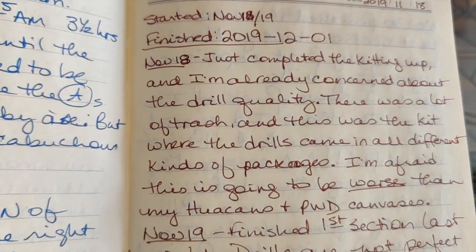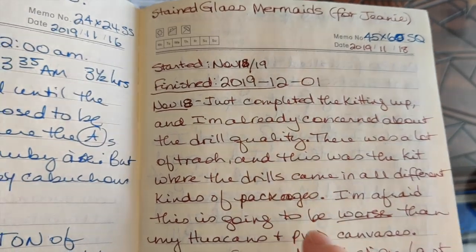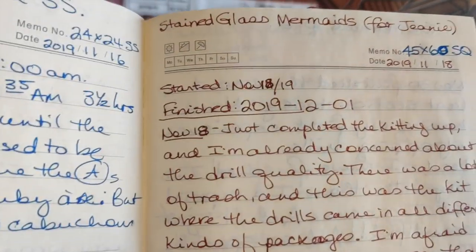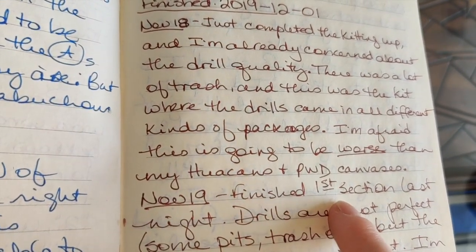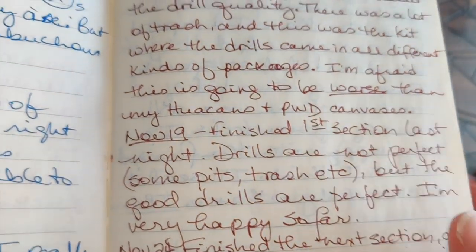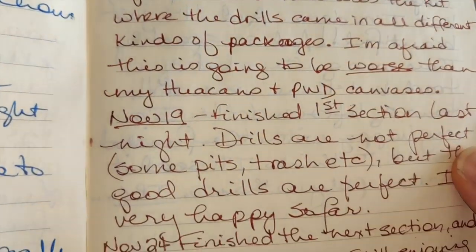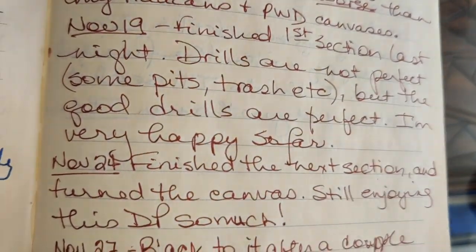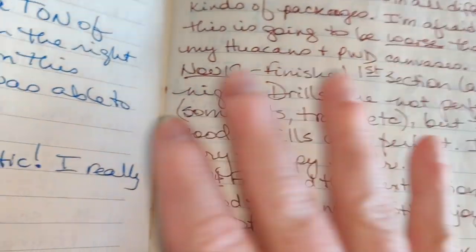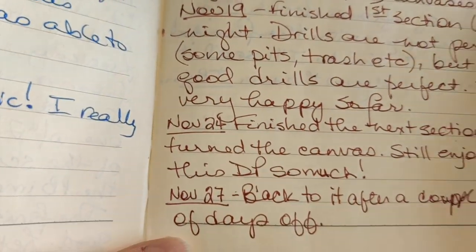And I'll tell you something right now, I had no memory whatsoever that I had any concerns about the drills for this, because that was months ago. And anyway, I was afraid it was going to be worse than Huacan, etc., and Paint with Diamonds. And then just so that I can give a really fulsome review when I do the post-completion, I like to talk about the kinds of drills, like what was the experience that I had with the drills.